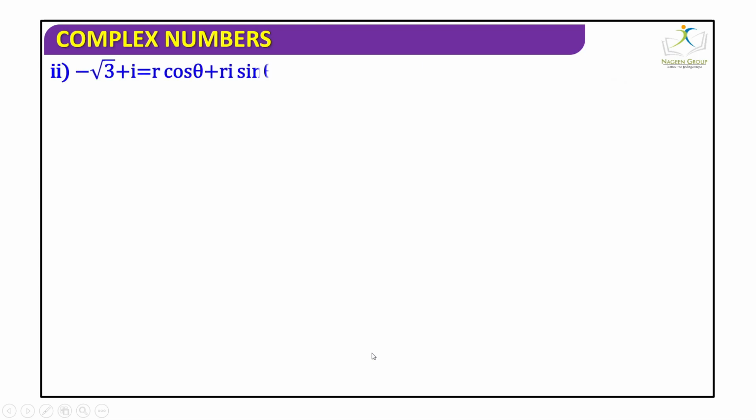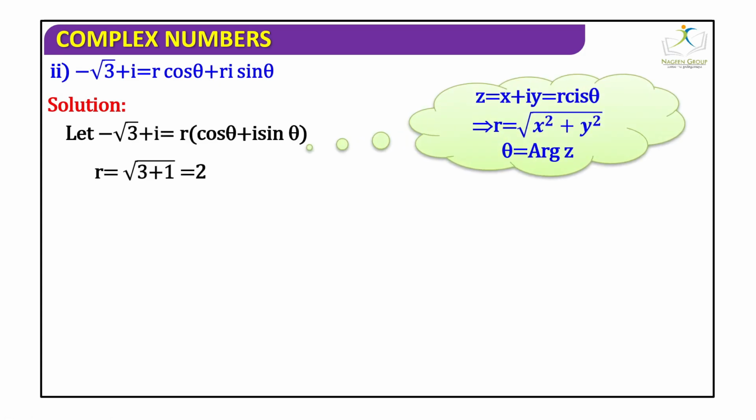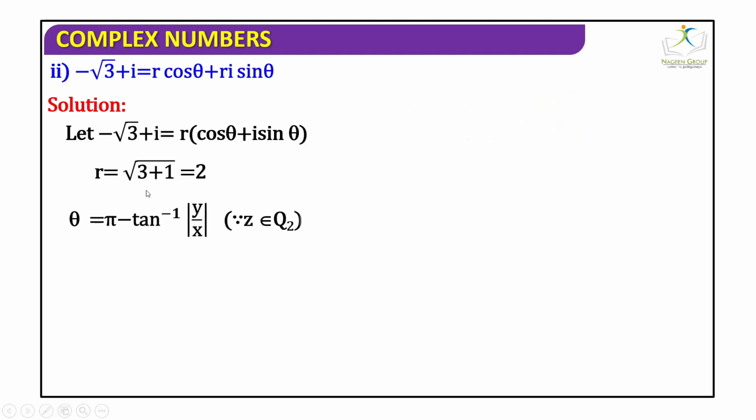Now next question, to solve in a polar form, again we first write the complex number as equal to r cos theta plus r iota sin theta. Now from here can we compare? Cos theta की वैल्यू आएगी minus root 3, right? Now next sin theta की वैल्यू आएगी आपके पास कितनी 1. So r we can find, कैसे होता है r? Modulus, right? Modulus होता है under root of x square plus y square. तो root 3 का square 3, 1 का स्क्वायर 1, 3 plus 1 4, 4 का रूट कितना आएगा 2. Now this is equals to theta, we know it equal to pi minus alpha. Why it is so?